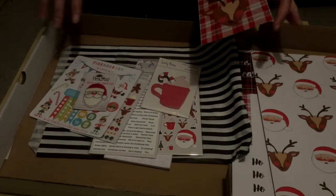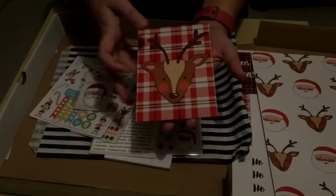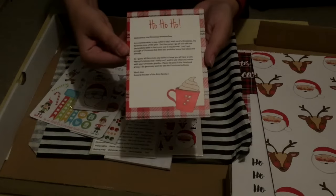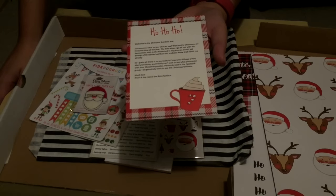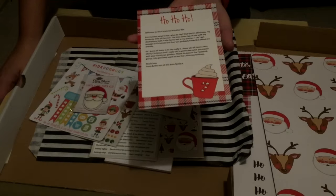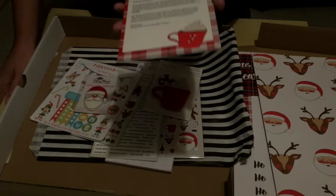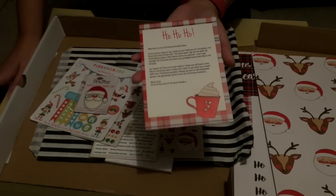Also in each Brimble's box you get a themed postcard that goes with the theme of the box. This time we've got a reindeer, which I love, and the tartan as well. It starts with 'welcome to the Christmas Brimble's box' and there's a bit of a description which I'll copy and paste into the description box under the video. So I'm excited to get using my Brimble's box now that I've managed to record this hopefully in one piece.